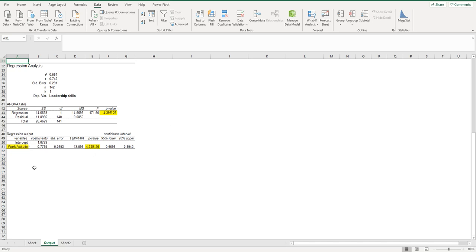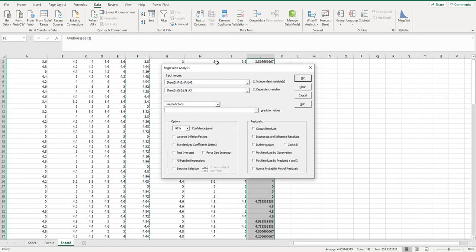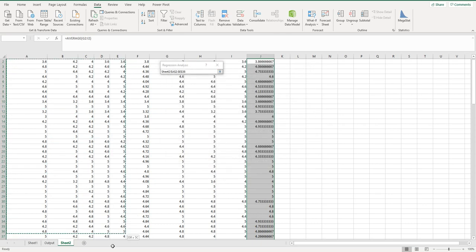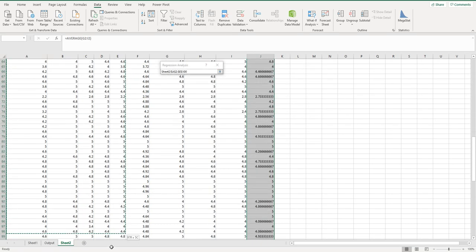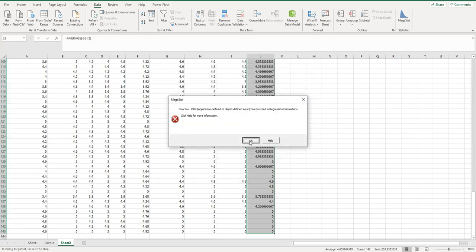Now, since work attitude can predict the leadership skills of the senior high school teachers, which among the indicators of work attitude can contribute more to the leadership skills of the teachers? So let's go back to our sheet 2, then correlation, regression, and then instead of only the work attitude, we're going to delete this one and replace it with the indicators, by highlighting those numbers and pressing OK.